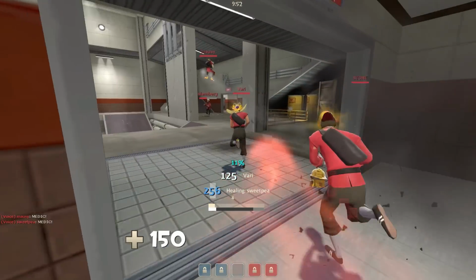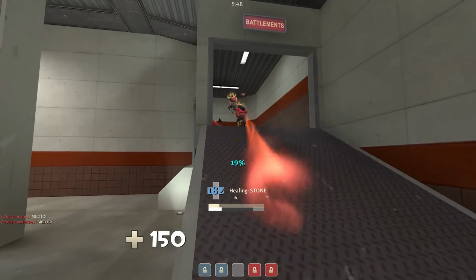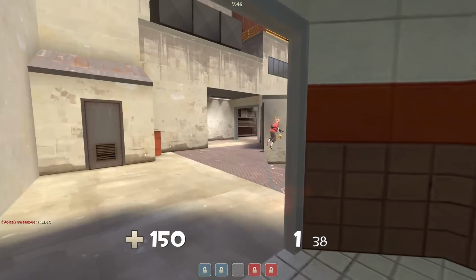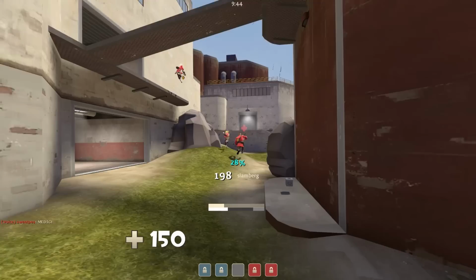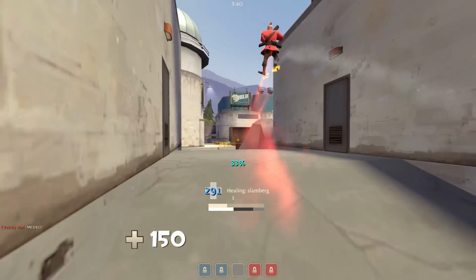Talking today about my medic HUD, and you're probably wondering right now, why does this guy have two bars in the middle of his screen? Medic should only have one. Well, yes and no. I use that second bar for a very good reason.